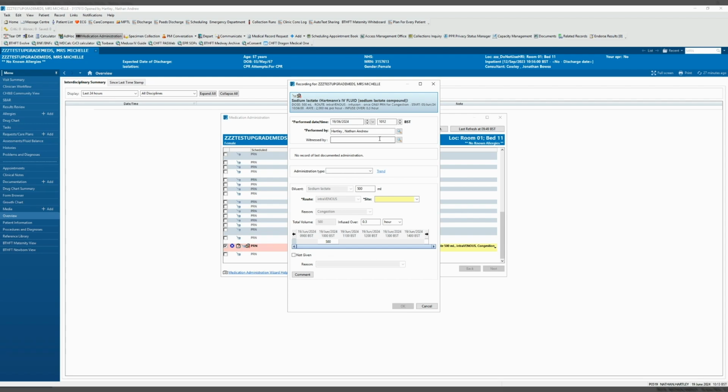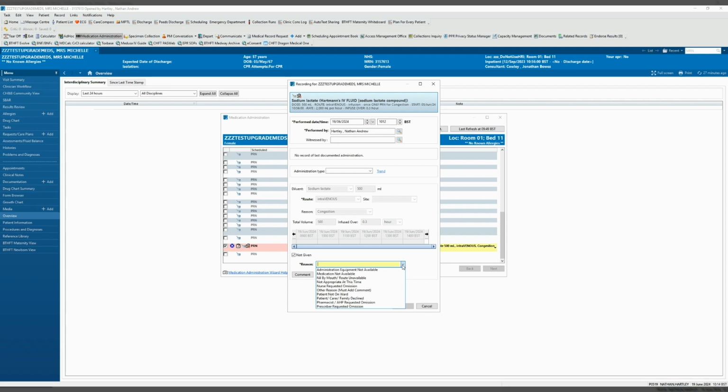Ensure that you also document the batch number and expiry date in the batch number field or in the comment section here. And also make sure that you complete the mandatory site of administration box here with the drop-down menu. If you are unable to administer the medication or the dose requires omitting, tick the Not Given box here and document the reason using the drop-down box here.